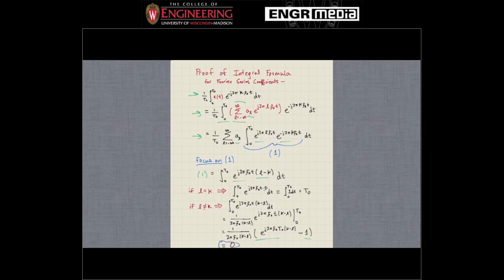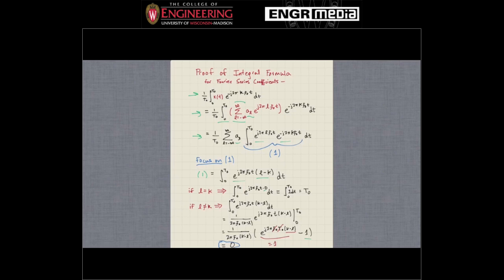Okay, so what's happening here is that in this term, remember k is not equal to L. So this is always some integer. It's just an integer. Maybe it's minus 5, maybe it's 7, right? But whatever it is, regardless, this f naught and this t naught cancel each other. So we have e to the j 2 pi times an integer, and that always equals 1, right? Remember, because these complex exponentials are periodic with period 2 pi, anytime we input an integer for k minus L, we just get positive 1. So this quantity is equal to 1. So we're left with 1 minus 1, and of course that equals 0.